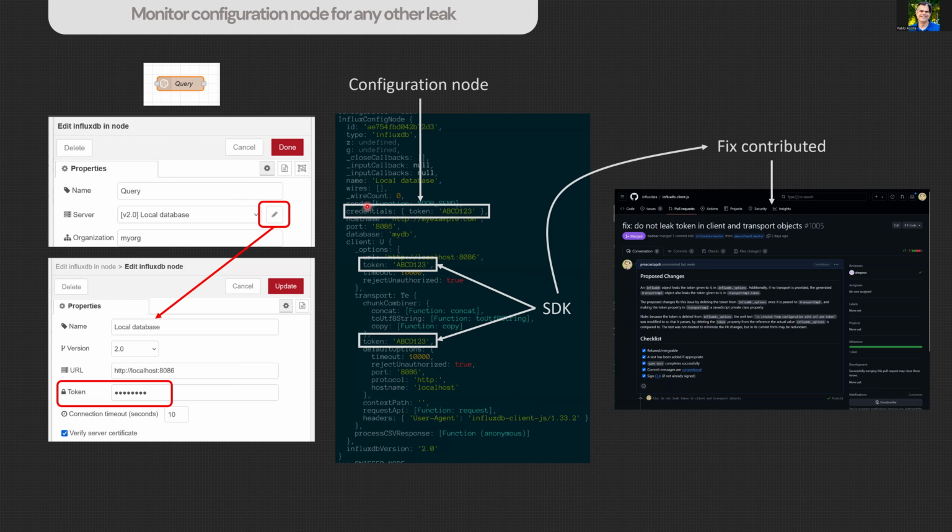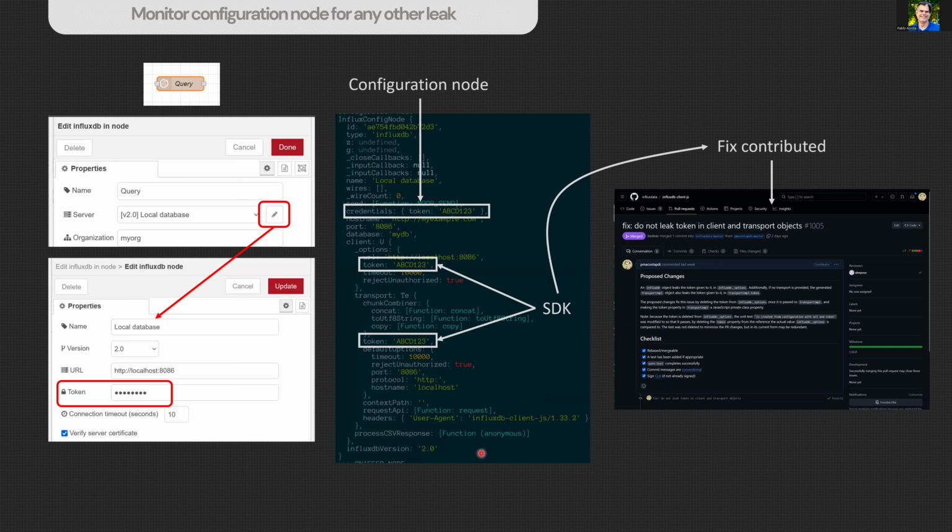So when we start the connection with the database, after that we can delete that. So this is taken care of. But here, this client property, this is the InfluxDB Node.js SDK. And that is certainly not directly under our control.